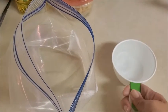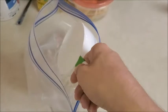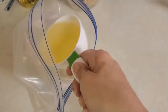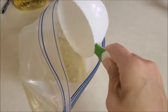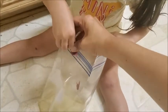This is another sensory activity. You will need a gallon Ziploc bag and pour 1 cup of water, 1 cup of oil, and then add some drops of food coloring. Maybe a couple will be enough. I think we tried with Olivia and we put too much food coloring, so a couple drops is enough. And then you close the bag and start shaking.